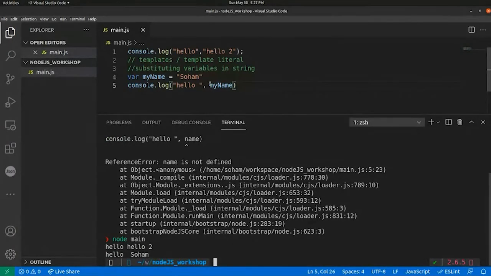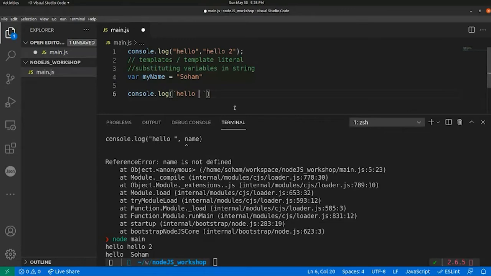But if you have 10 things, you would have to pass 10 parameters. So rather than doing this, what JavaScript developers do is they use backticks, which is the button that you will find below the escape key. That is called a backtick.